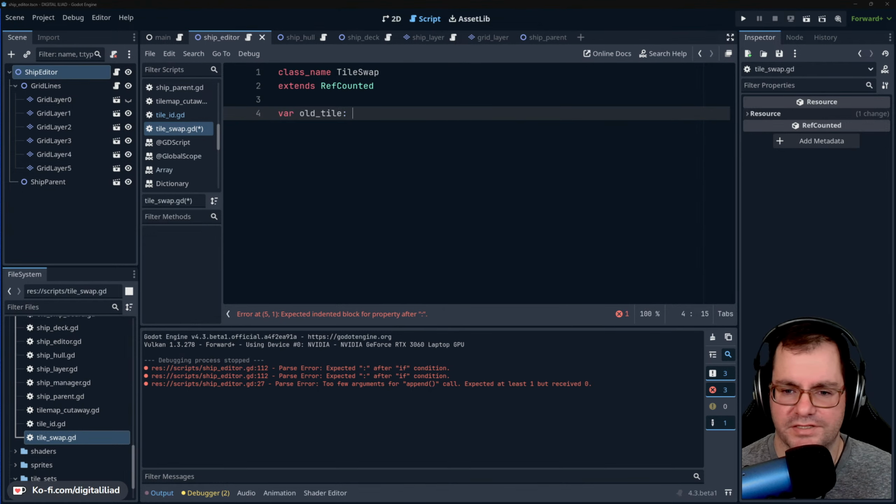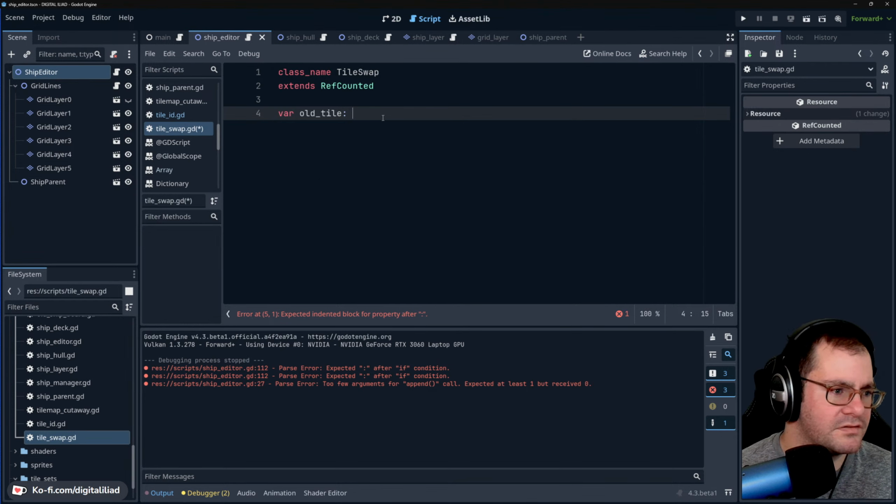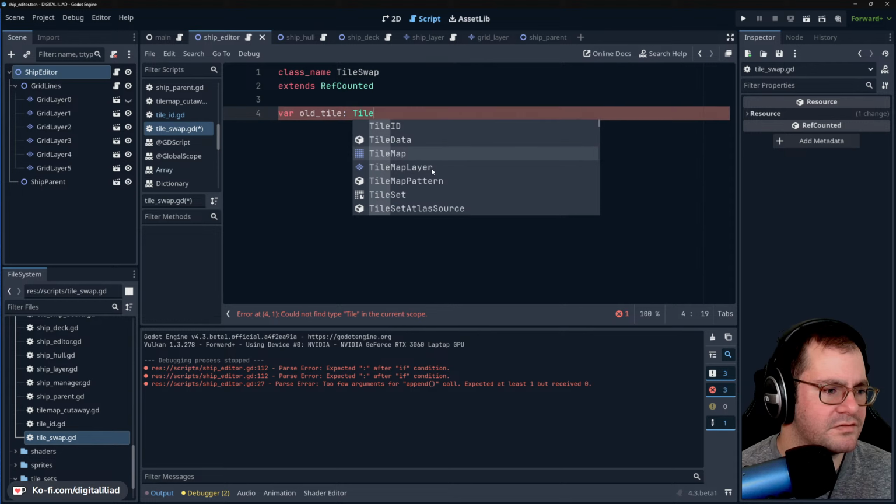Tile pre-exists, right? It might not exist in the strict sense of things. Let me see. Tile. Tile data. Tile set. I don't know if we should call something just tile, though.